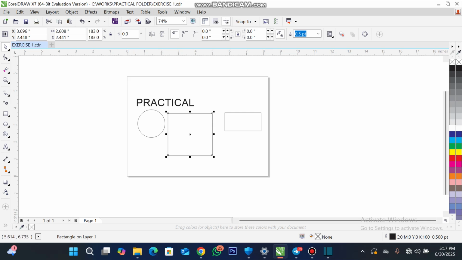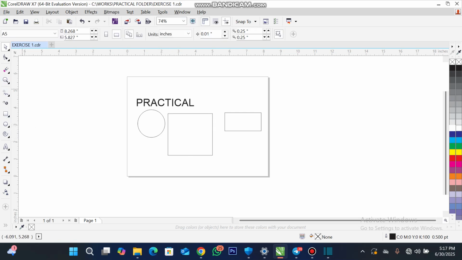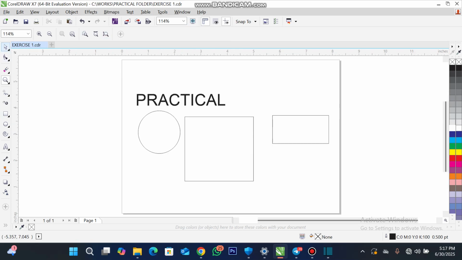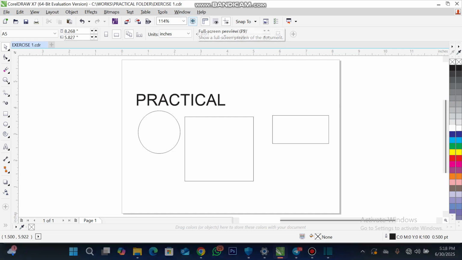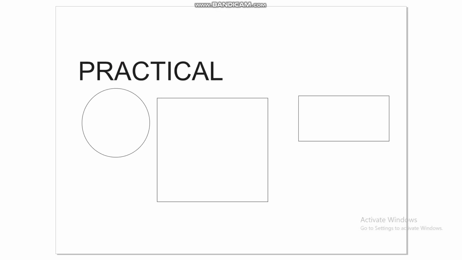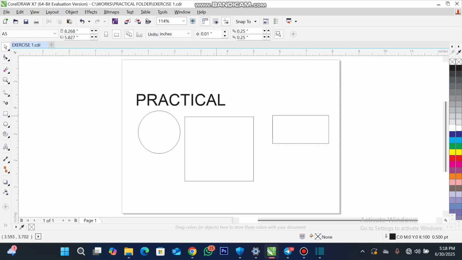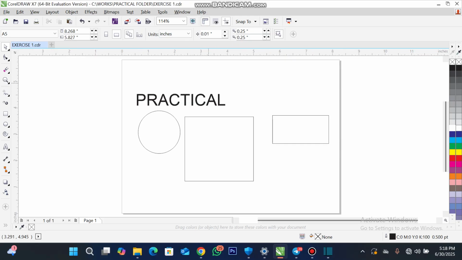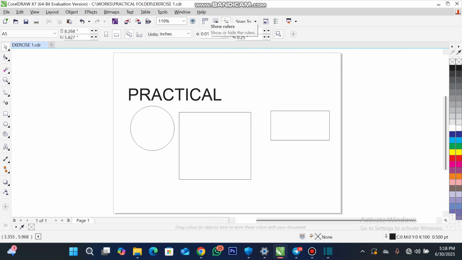And now we have the ruler guide and the rest of the things. When you want to preview the work you are doing properly, let's use the zoom tool. When you click on the zoom tool and say zoom to the page's height, click on the pick tool, and you want to see the design you have done so far without anything obstructing you, you just need to click here, or you strike F9, function 9 on your keyboard. When you click it, this is how it will now be previewing. Only the design will be previewing, and you just click it again so that you go back to the normal screen.